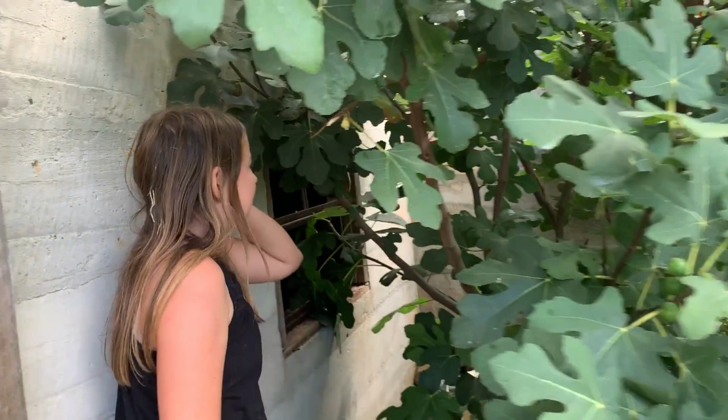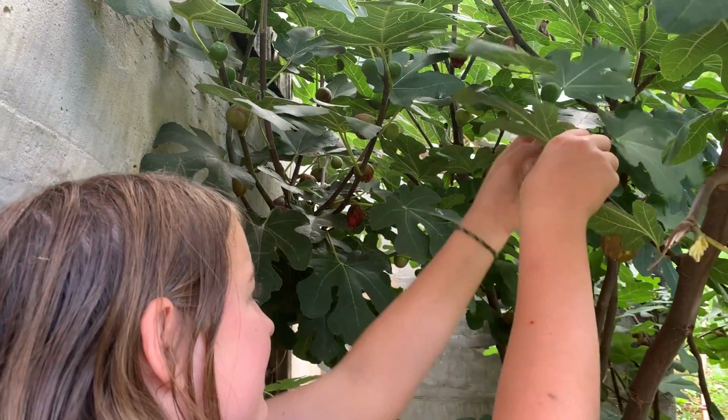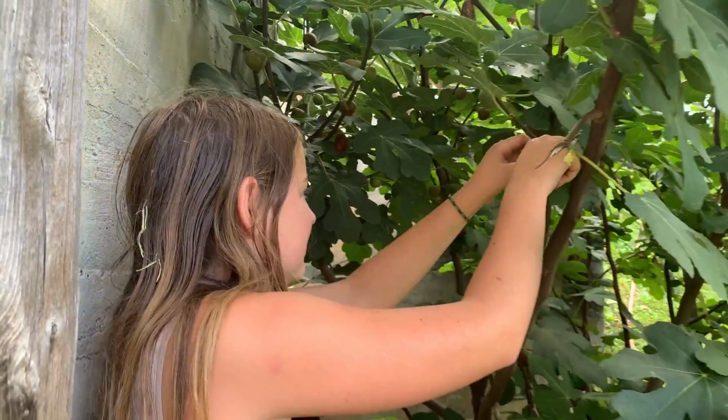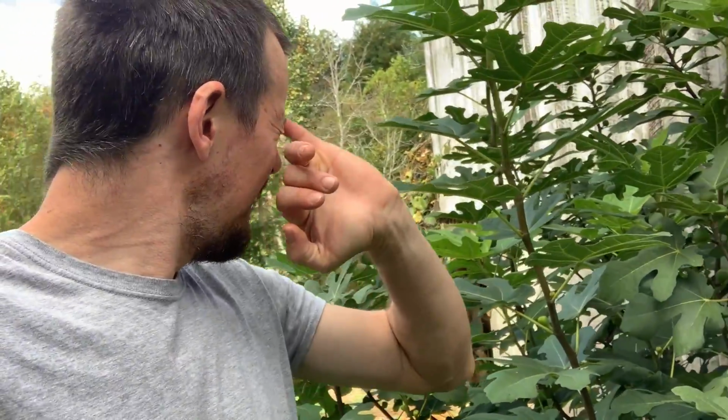Look at here, there's so many. I've picked as many as I could eat and then sometimes brought as many as like 2 pounds up the hill in a day. For those of you who don't know figs or don't remember our little history with this tree, that's amazing. Figs don't really grow here. It's too cold. They're more Mediterranean. They like really temperate regions. They do well in pretty dry regions. But here we are.